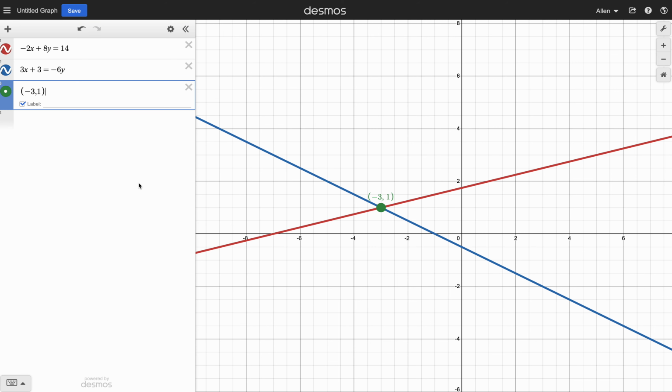Hopefully this sets you up for the discussion. Your job, which I've already written out in the instructions, is to graph a different system, locate its solution, add that solution to the picture, make the first line red, the second line blue, and the ordered pair green with its label. Take a screenshot of this and then post it to the discussion.